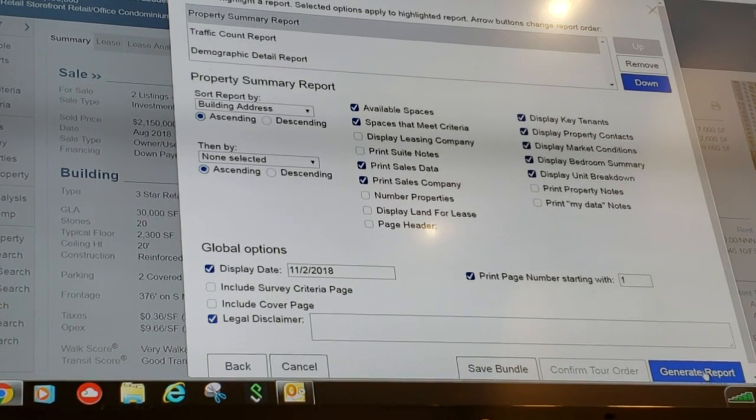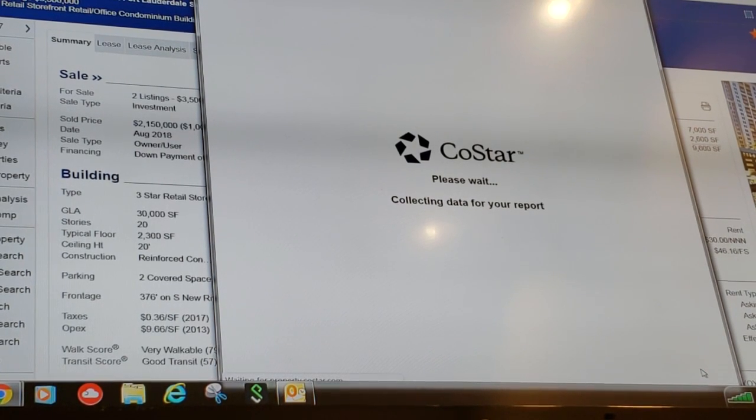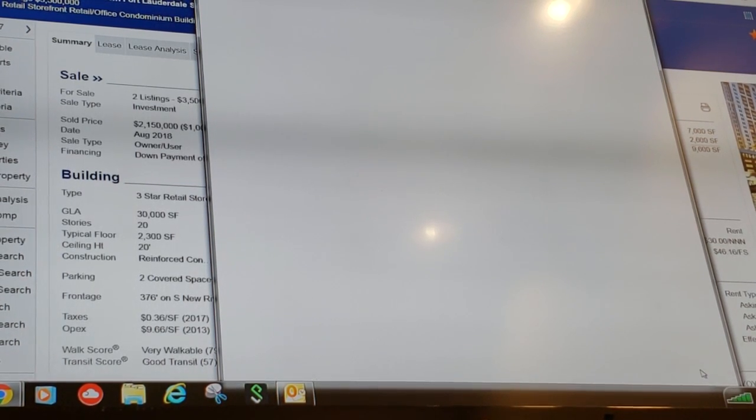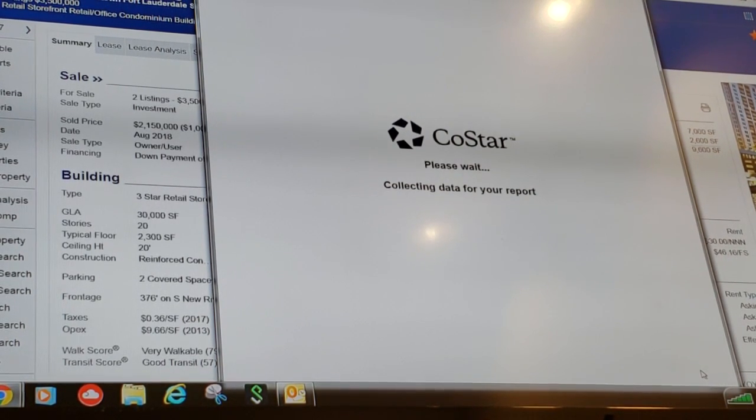Okay. And then once you generate that report, it's going to put all 3 together, and then you can use the snippet tool and put it into your template, because I think it has templates, right? Within Buildout, I've seen people use it a couple times. You'll put that template in there, and you just put the info that you want, where you need the demographic detail and the traffic count report too.